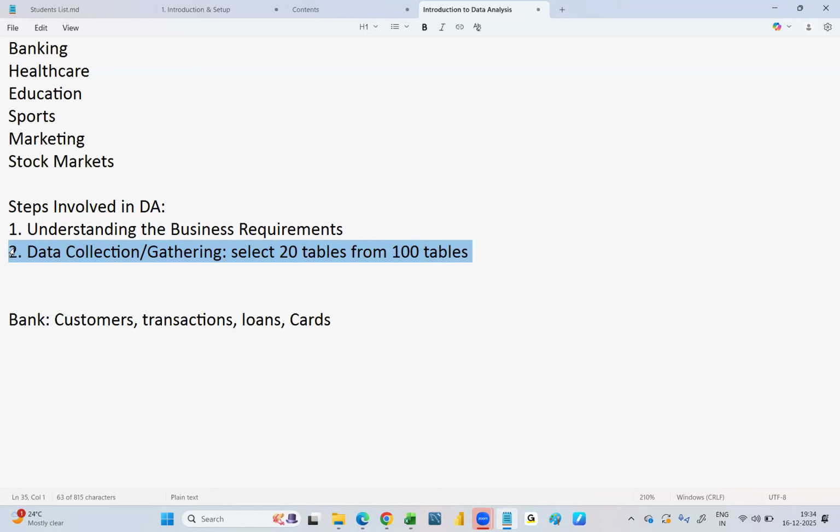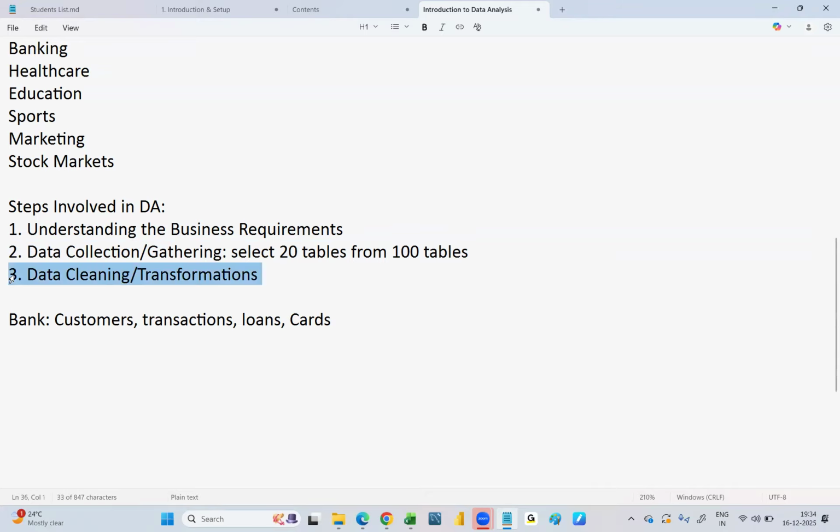After you fetch the data, the third thing is cleaning the data, which we call data cleaning, or I can also call this step data transformations. So what is this step actually? I already have the data with me, right? Whatever 20 tables I need to perform the analysis, I have them already. Why am I not doing analysis, but cleaning before that? There is a reason.